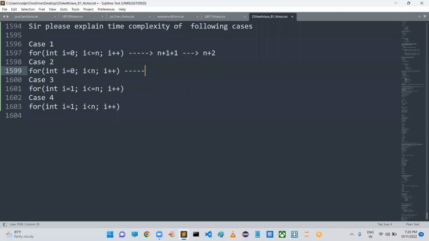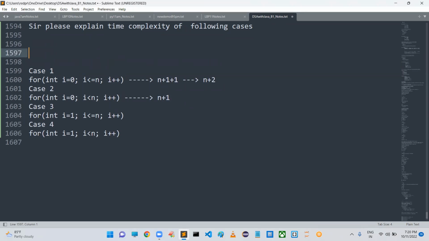So what about this case? Generally, every for loop will execute up to n plus 1 times. When you include the value of n, the base is this one: for i equal to 1, i less than or equal to n, i plus plus runs n plus 1 times. You just have to adjust the values of these two things. Here n plus 1 is the default, but additionally the 0th iteration is there, that's why I added 1.